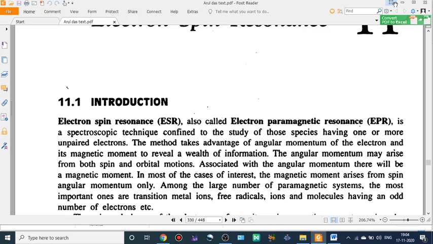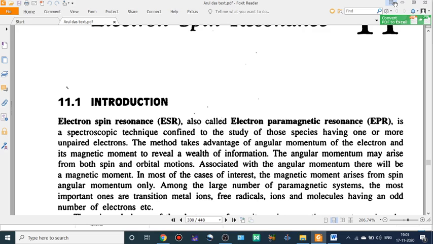Now we take the other possibility, that is, if the molecule contains unpaired electrons, and it may be an odd number of electrons, there is no chance of self-cancellation of the magnetic field created by these electrons. This is the paramagnetic behavior. That is, there is no cancellation of the magnetic field. That is, there may be a net magnetic field.